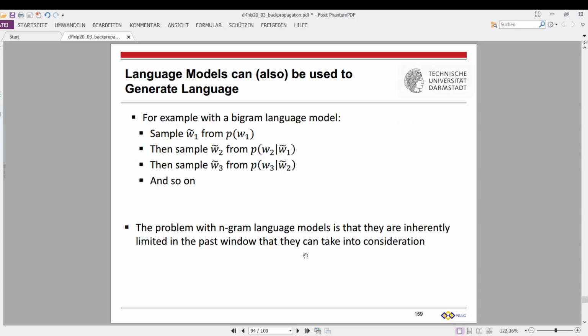And this is of course not a good property for language, because imagine you start a paragraph with a quotation, and you start with an opening quotation mark, and then you generate 500 words and you want to close the quotation mark. Then the n-gram language model would be unable to explain why you should close the quotation mark, because the n-gram language model can maybe only take a history of 10 words into account, so it cannot look back into what has happened 500 words ago.